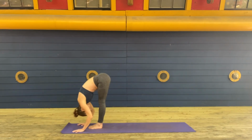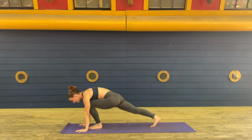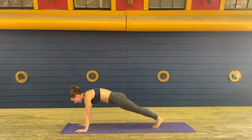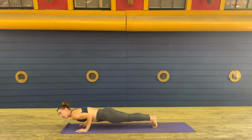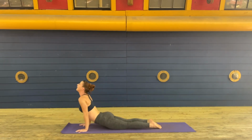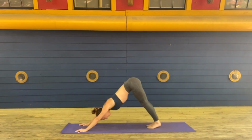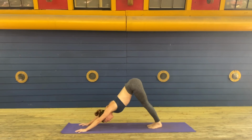Exhale, head down, dangling. Inhale. On your next exhale, take your right foot back, left foot back, chaturanga, all the way to the ground. Inhale, up dog. Exhale, down dog. We're gonna hold here for 3 big breaths.